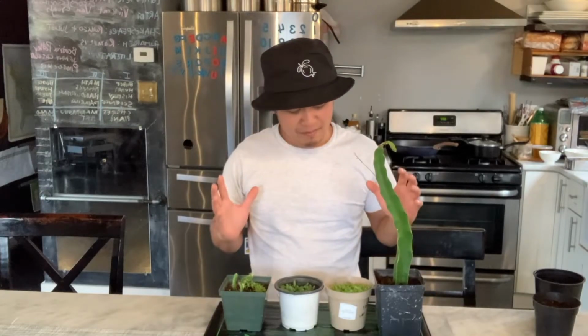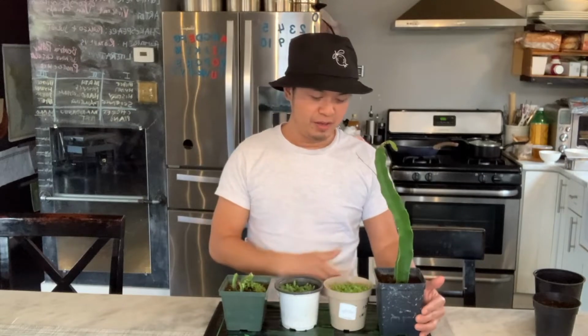Some people say citrus can take from 4 to 10 years from seed to fruit, and some may not even fruit at all. So it all depends on the conditions. But don't let that discourage you. If you are living in a place where you can't have access to a cutting, the best thing you can do is grow from seed, give it a shot, and just take care of it.